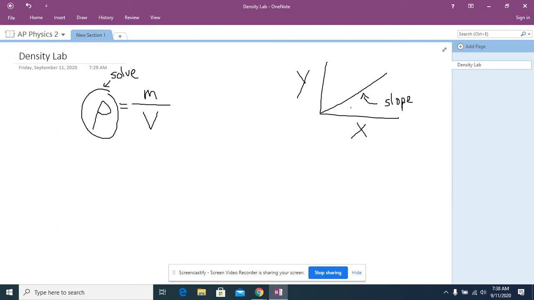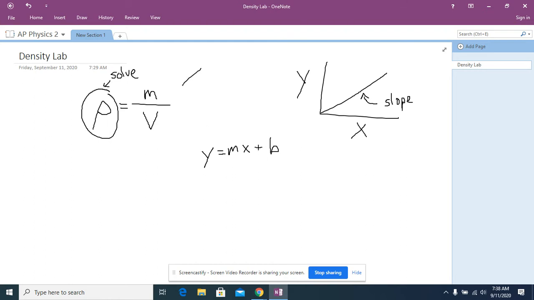All right, so when we run this through Desmos, like we've always done, we're going to create that line, and then figure out what we have to do. So what that means then is if we're going to create a line, as it said before, we need to take our equation. I'm going to help you out with this first one, but we need to get it into slope-intercept form. Slope-intercept form is y equals mx plus b.